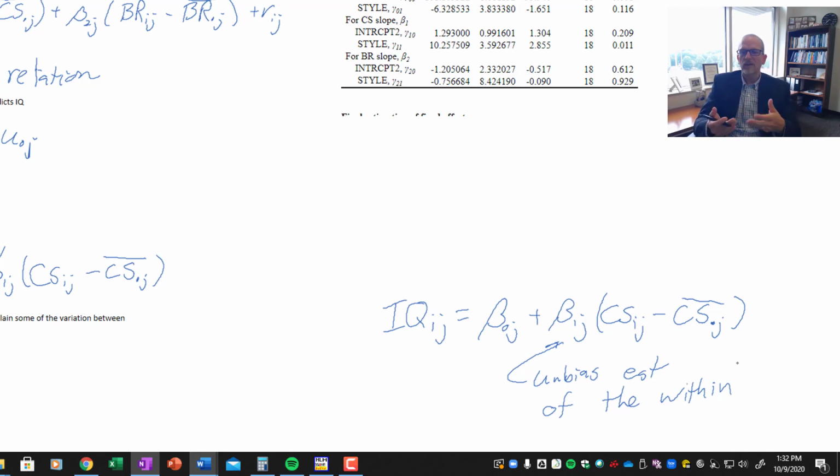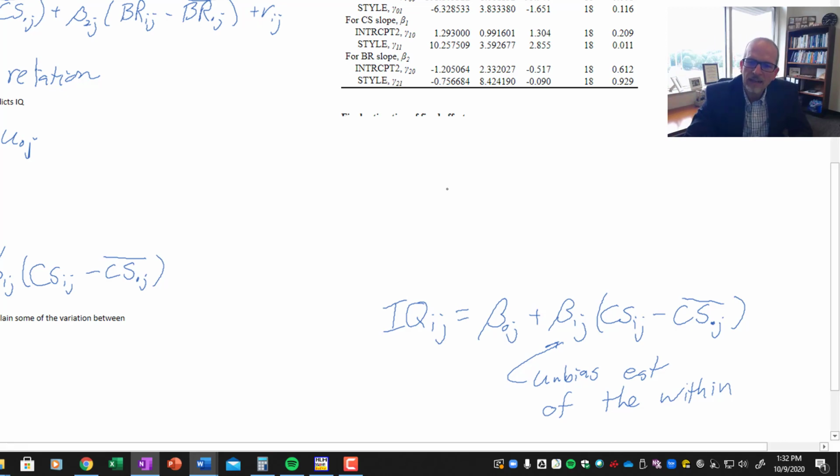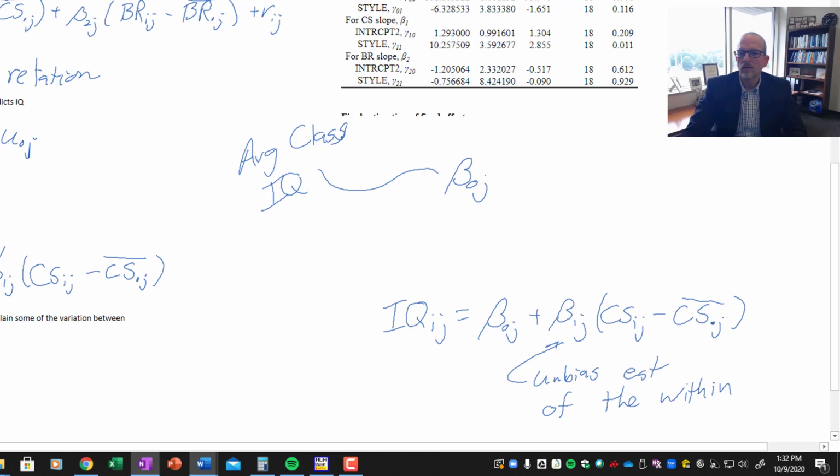Now the tricky thing is, how do we get at this between effect? Remember whenever I was talking about the compositional effect, the between effect all of a sudden moved up to this second level. And it just so happens, because I have group mean-centered common sense, this thing is average class IQ. So now all of a sudden I have a beta 0j, we're calling it in the context of HLM now. It's that intercept, but it is like that mean. It's the average dependent variable at level 2. And so that means to get at the between effect, I need an average common sense.